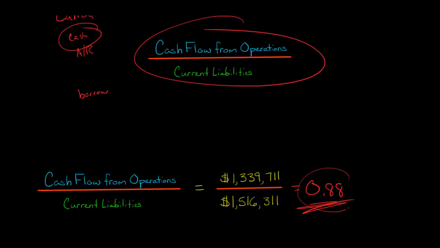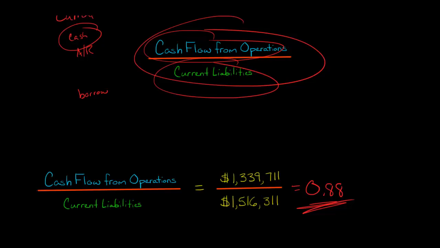Now, what does this mean? How do we interpret this? Well, it's below 1. So that means that if Twitter were completely dependent on its cash flow from operating activities, it wouldn't have enough money to satisfy its current liabilities this period. However, remember that Twitter has cash and some other current assets right now, where they can satisfy their current liabilities. But in the long run, they want to be able to increase their cash flow from operating activities even further.